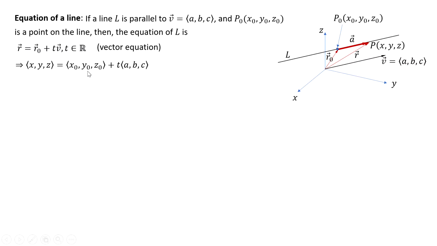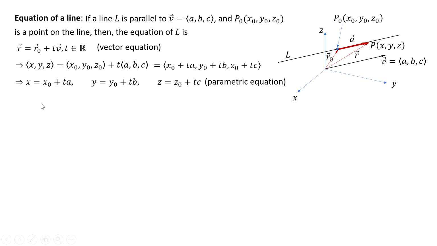Okay? And what else can we say? Well, is it possible to add these two vectors? x0, y0, z0 plus t times a, comma b, comma c. Can we add? Yeah. It's simple. x sub 0 plus ta, comma, y sub 0 plus tb, z sub 0 plus tc. So the x coordinate of a point on the line is x sub 0 plus ta, where t is some number. We know x0, y0, z0, we know a, b, c. Now all we need to do is keep changing this value of t, the parameter, and we get every point. That's the idea.